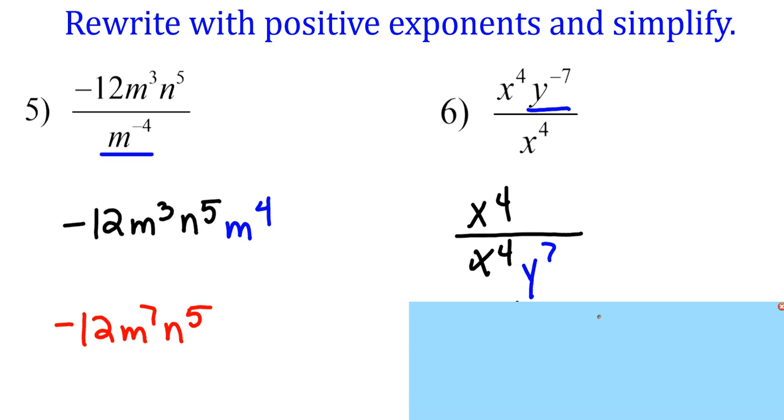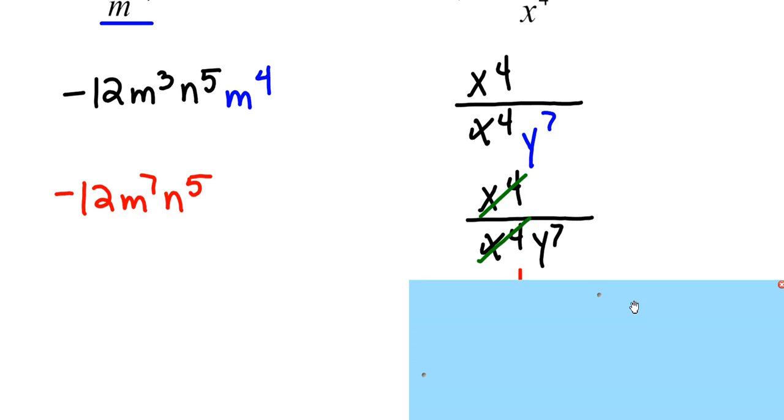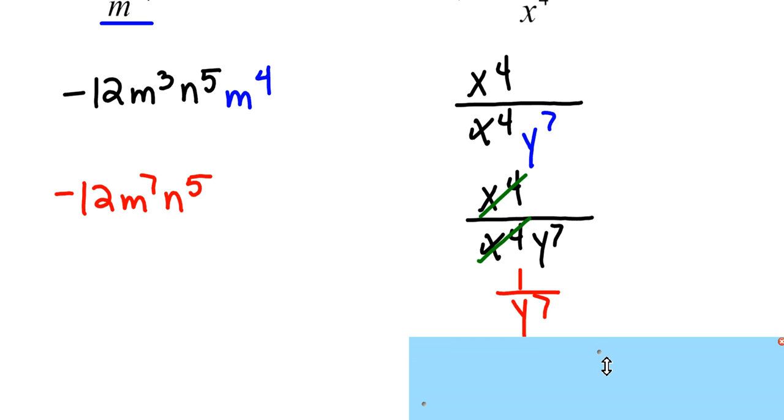Because it's a division problem, we're looking for greatest common factors that we can divide out. And we can see that we have bases of x's in common. There are 4 x's in the numerator and 4 x's in the denominator. So we have greatest common factors of x, 4 sets of them that we could divide out. So those x to the 4ths will divide out, and we're going to be left with y to the 7th in the denominator. And this is important. When we're dividing out those greatest common factors, you're left with a 1 in the numerator and just y to the 7th in the denominator. So that would be our simplified expression, 1 over y to the 7th.